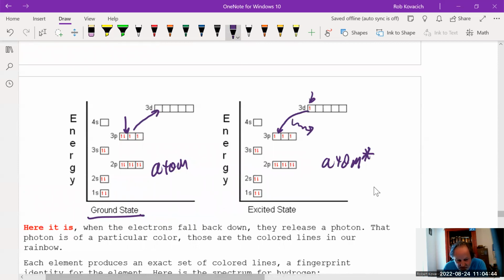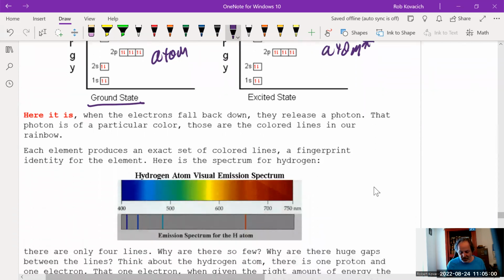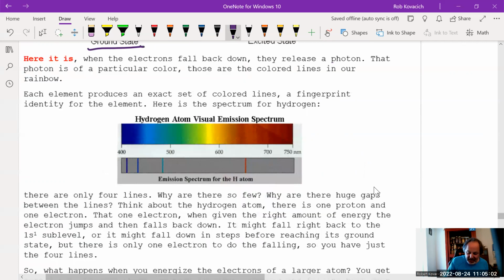So if you hit sulfur with a certain type of electricity, it will glow a particular color. Each atom has a very specific color. So if I pass the light that's being generated by that substance, which is releasing energy after it gets hit with energy, you'll get a spectrum. This is hydrogen. This is what it looks like for hydrogen. So instead of having the full rainbow, this is basically sunlight. This is just hydrogen light.